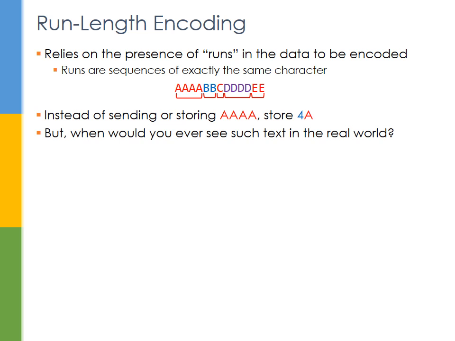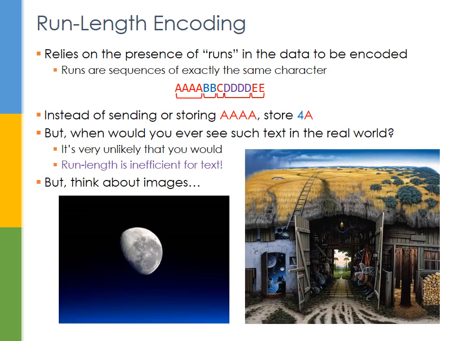However, the question then that obviously should pop into our minds is, when would we ever actually see such text in the real world? And the answer, of course, is that we would be very unlikely to see this kind of text, for example, in a book or a reference manual. So as a result of this, run length encoding is incredibly inefficient for text.